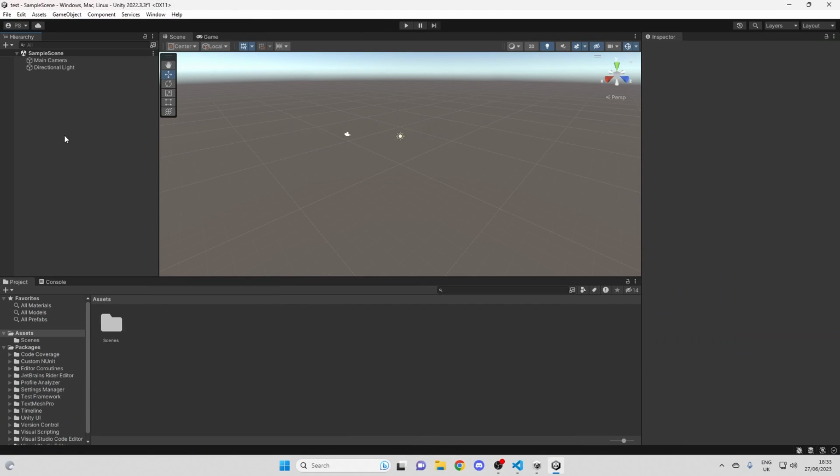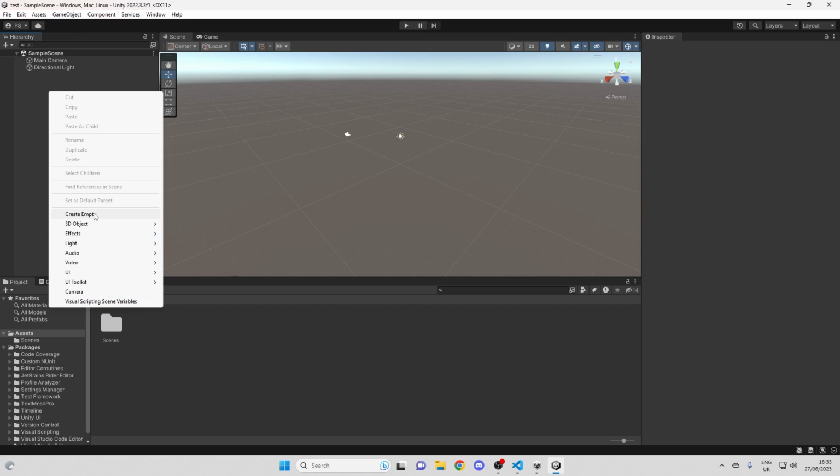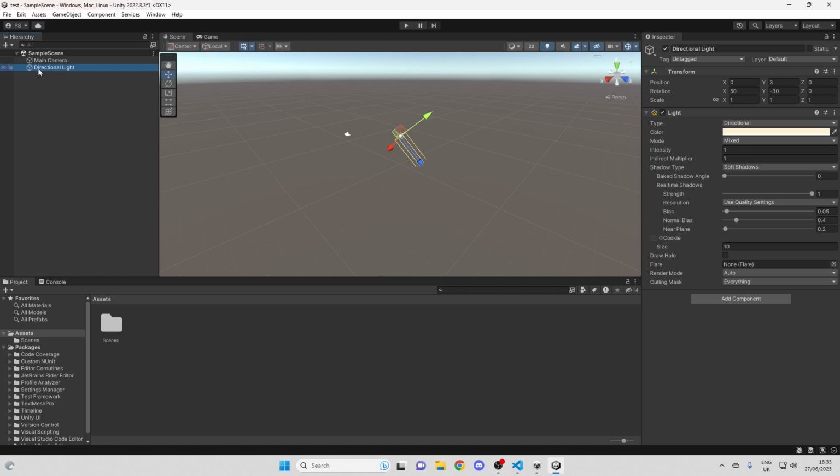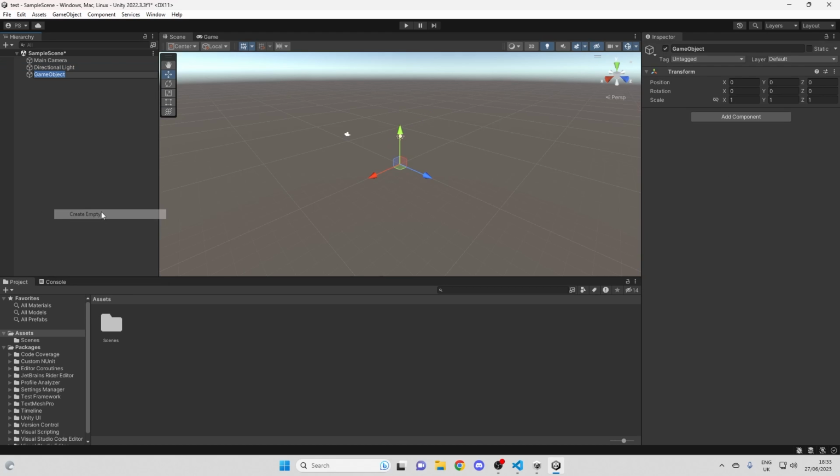Alright, so I just opened my test project again, and now I'll just create an empty with a script.